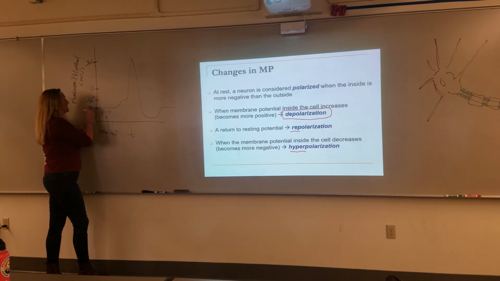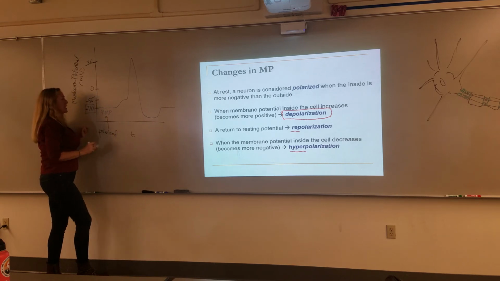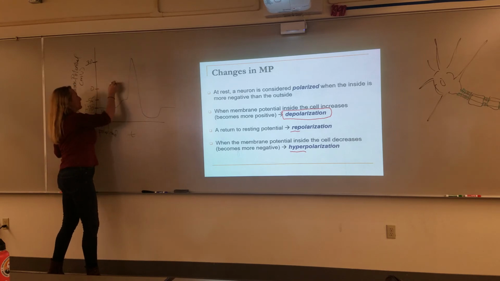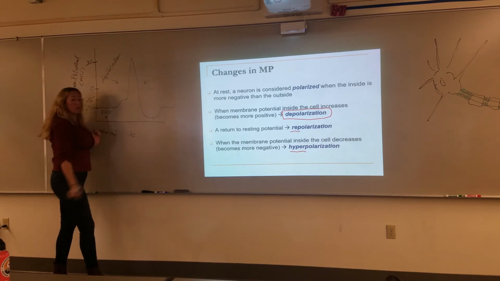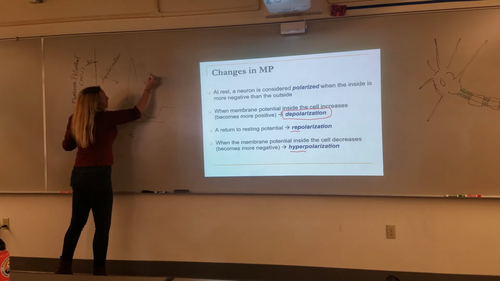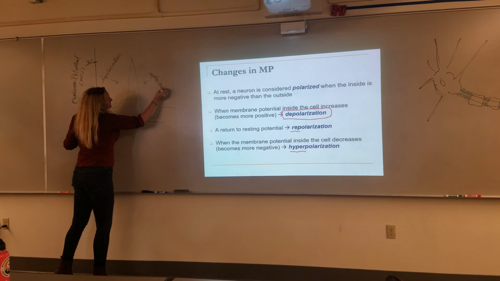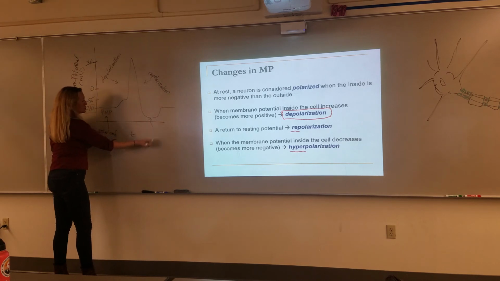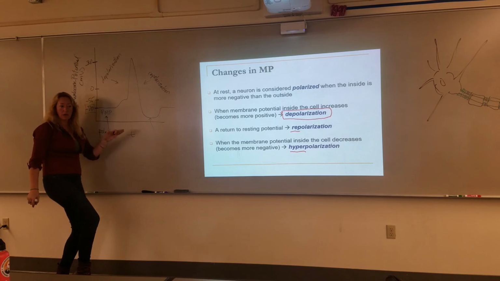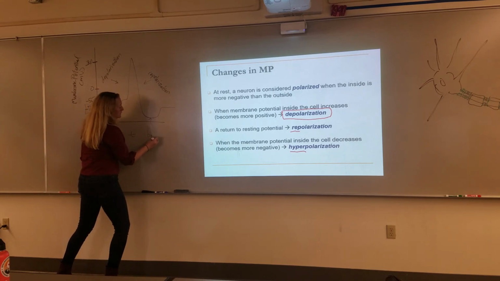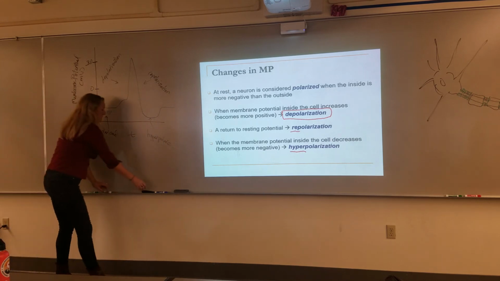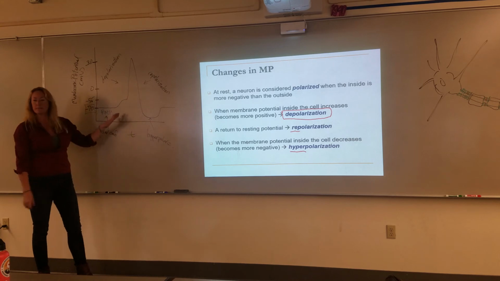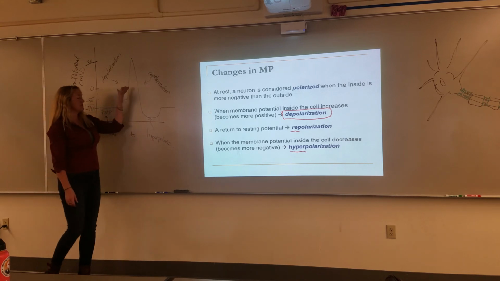Cell starts polarized. Typical neuron starts about minus 70. When this is happening, what is all that? It is depolarization or depolarizing, okay? When I'm over here, repolarization. And what about when I undershoot and I go more negative than when I started for that cell? Hyperpolarization. Okay? That's it. That's what an action potential looks like. So then we're going to go in and go over the mechanics of exactly how that's happening.